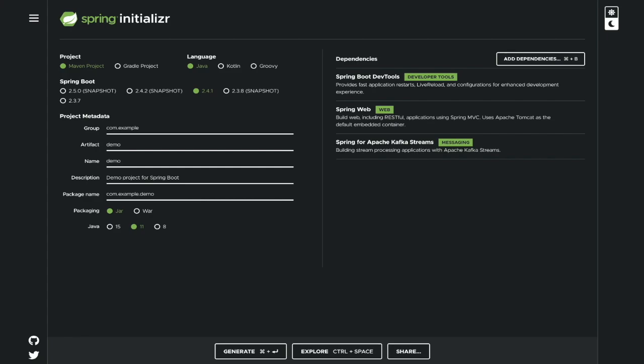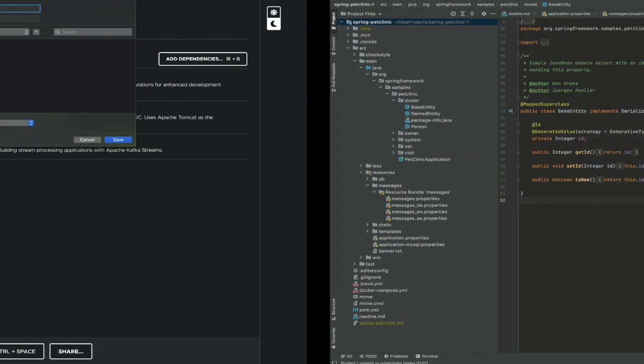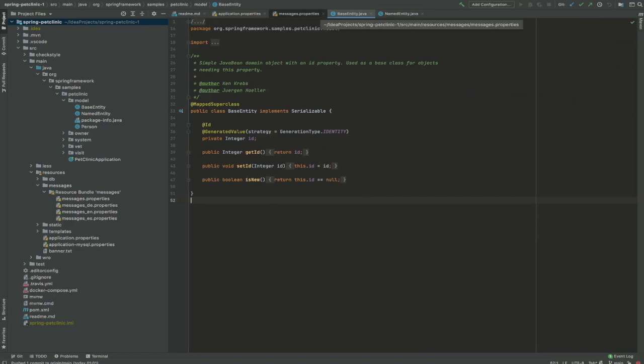Then you hit the generate button here, and you will get a zip file with the name of your application, including all the dependencies and the Maven project you need to start with your application. This you can then import in your favorite IDE tool. In my case, I'm using IntelliJ.